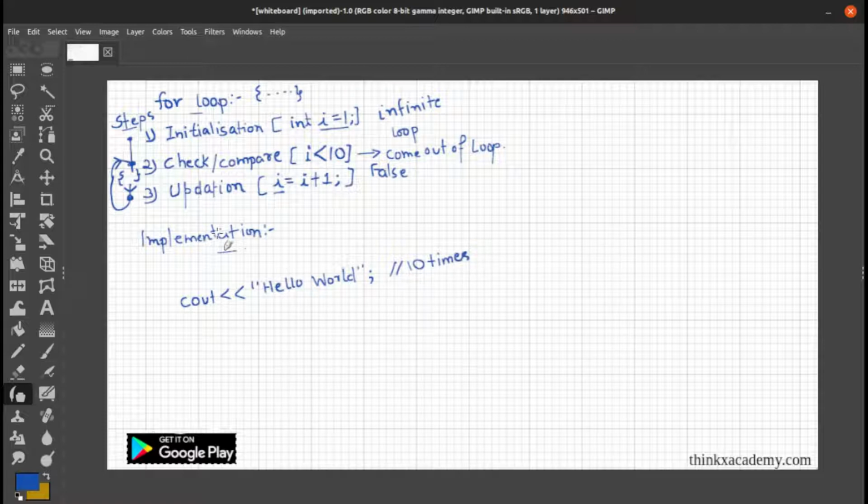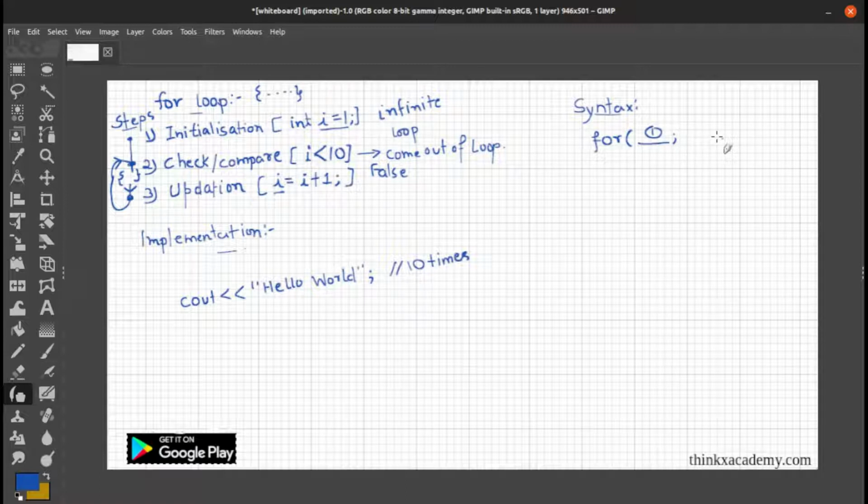So the basic syntax, just like we have done in if else, the basic syntax of for loop is for, then the initialization. Here we are going to do step 1, initialization.